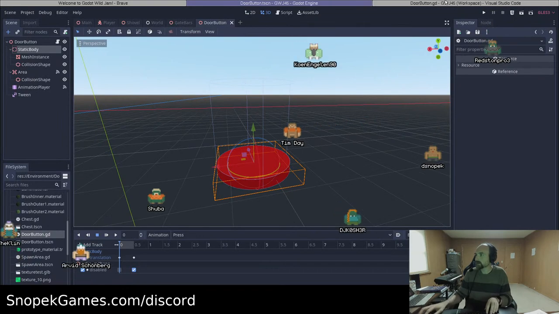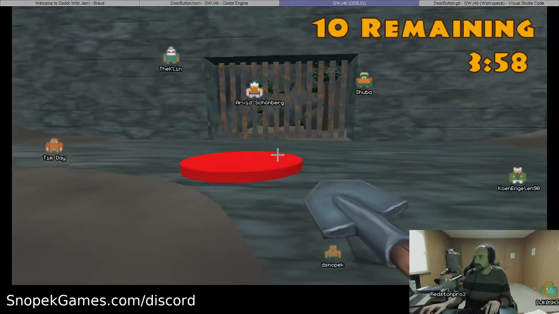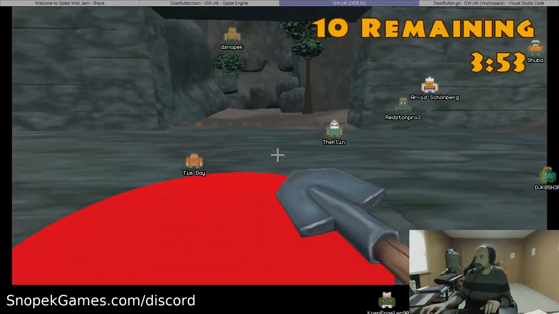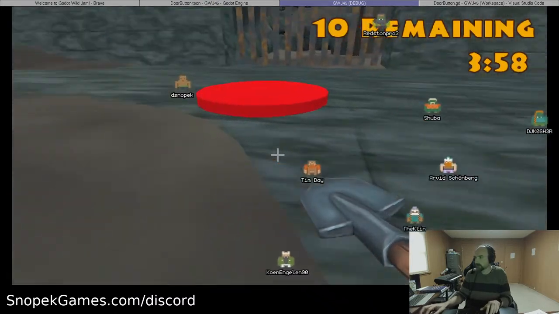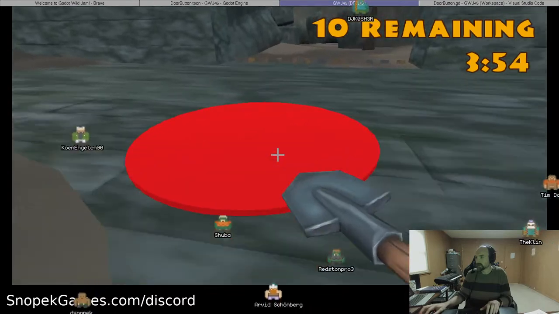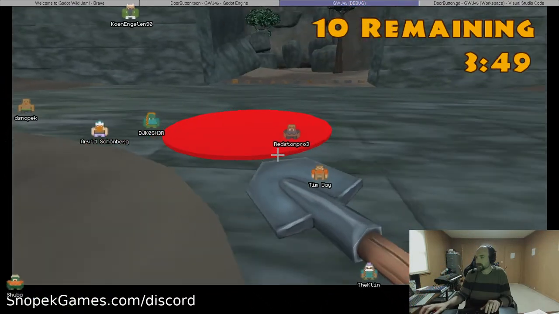All right, now let's try this. So two things we should expect to see. The delay between the door coming down. Yep, that looked good. And the next thing is I want to be able to hit this with my shovel. Oops, don't dig it. Well, that didn't work. We shouldn't be able to dig that.